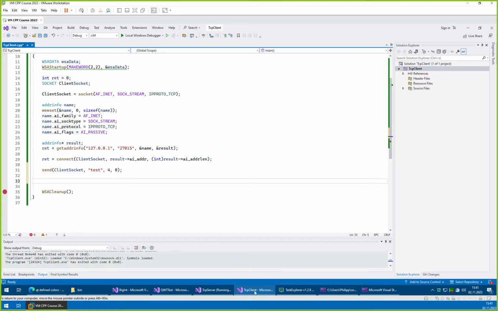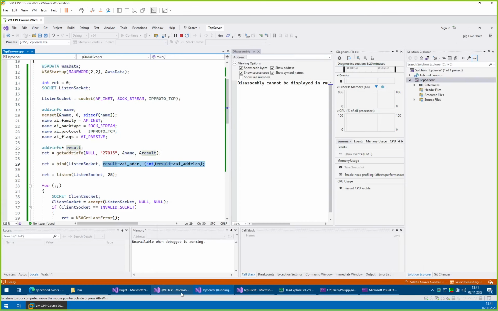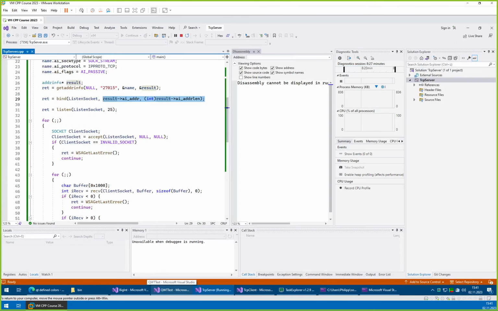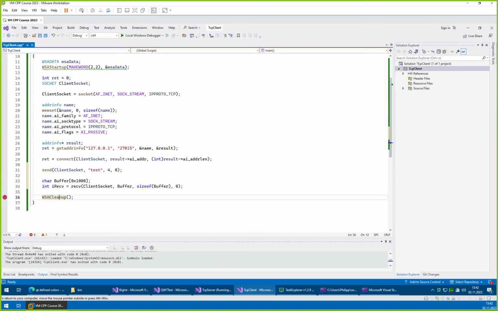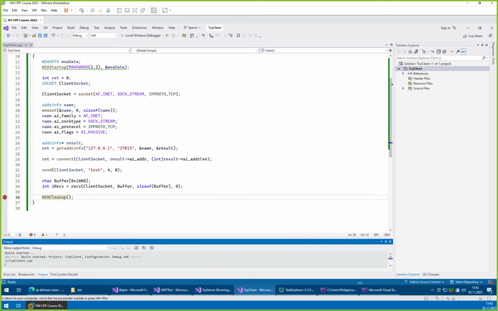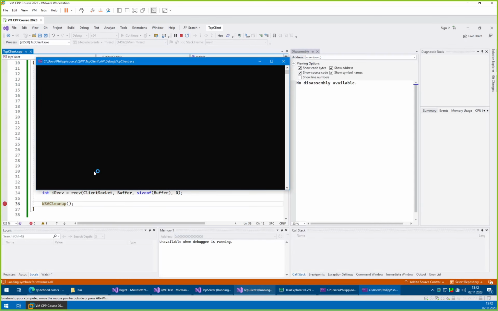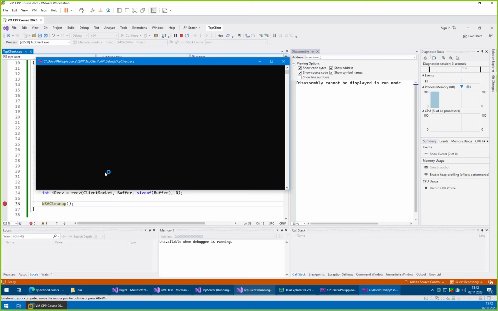So we go to this code, and we can copy this code. And once we arrive at the breakpoint, when we rerun it again, we expect our buffer to contain the string text being sent back to us from the server.